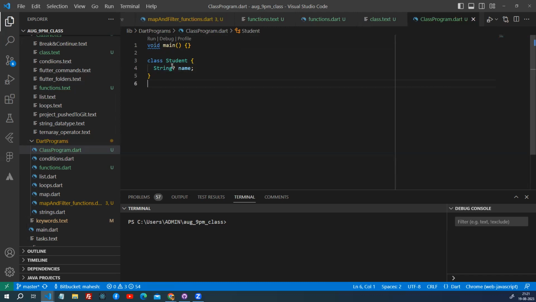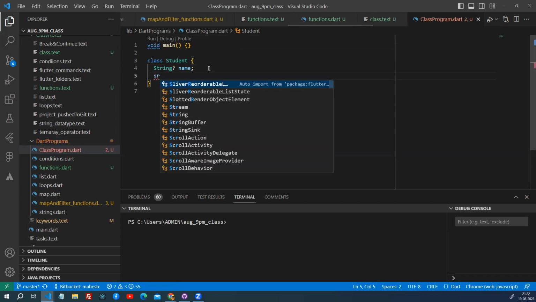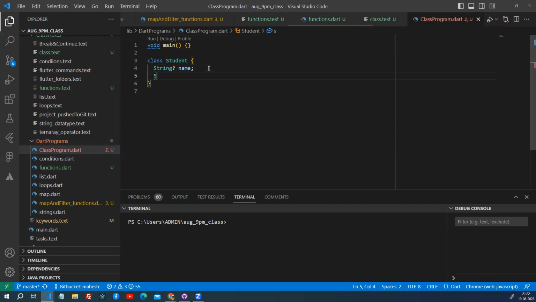By default, the name will be the null value. Student has a name. This is the data type, this is the field name. See, guys, what is this one? The fourth line, what is this one?